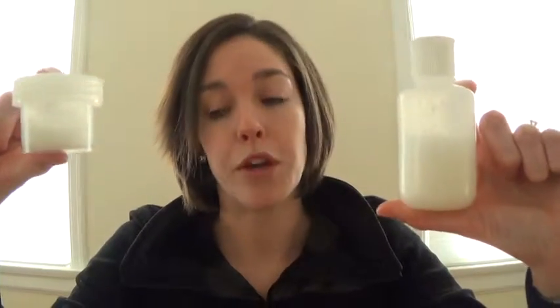The other container I bought is also a Nalgene bottle, and this has a spout on the top with a little tiny hole. You just squirt it out onto your finger when it's a liquid. Of course it had to be a liquid for me to transfer it from this bottle to this bottle. But now that it's a solid, it's not going to come out here. When summer rolls around and temperatures are warmer, this will come out very easily, and I will no longer use the wide-mouth container because it would be a mess — as soon as you open it, it would splatter everywhere. So this was the best way I could find to store my coconut oil.